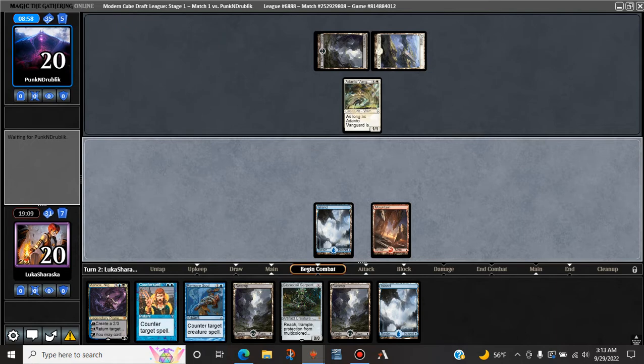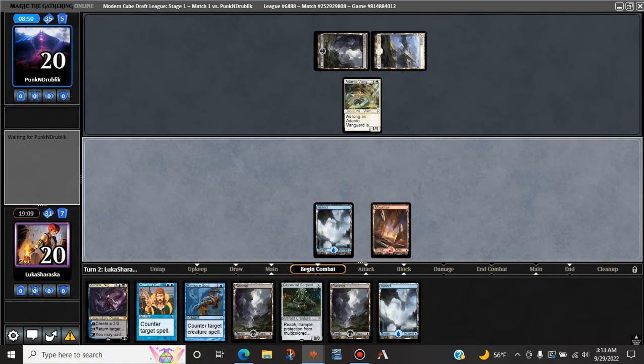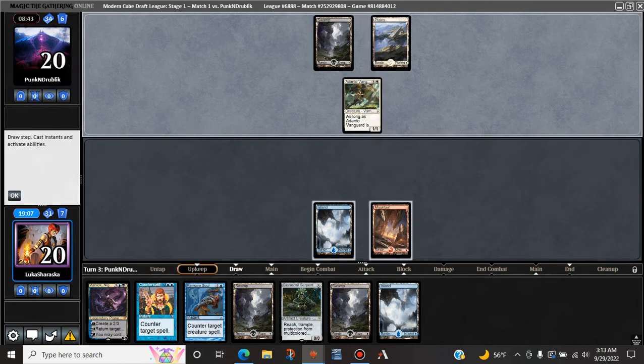Hopefully they just play some stupid 3-mana creature that I can counter and I'm not punished. I'd like to play out the Stone Coil as a 4/4. That'd be ideal for me. But my opponent could also just take another 1 minute thinking about it, and that would be fine for me as well. Every additional second that they spend doing nothing is one less second that they have to actually play the game.